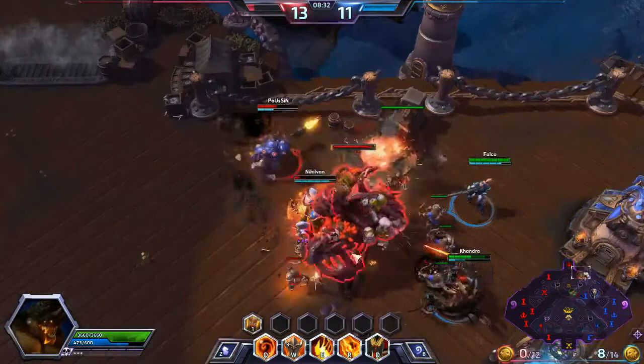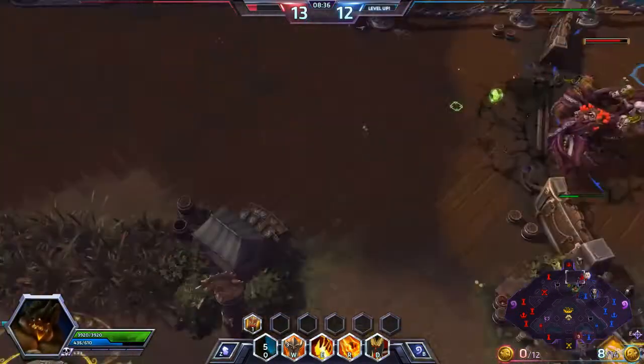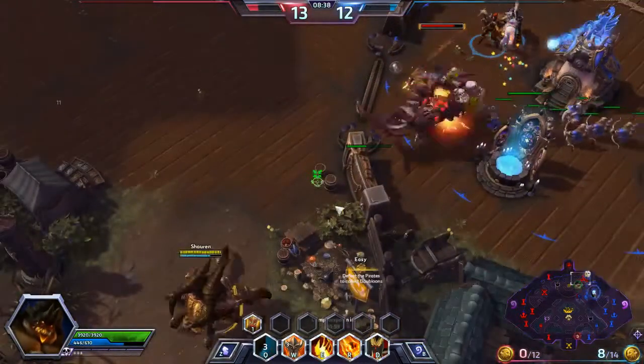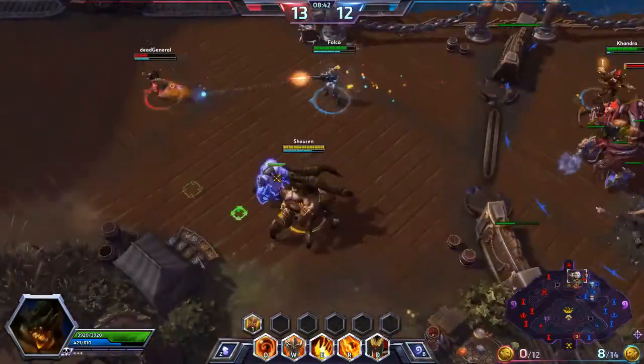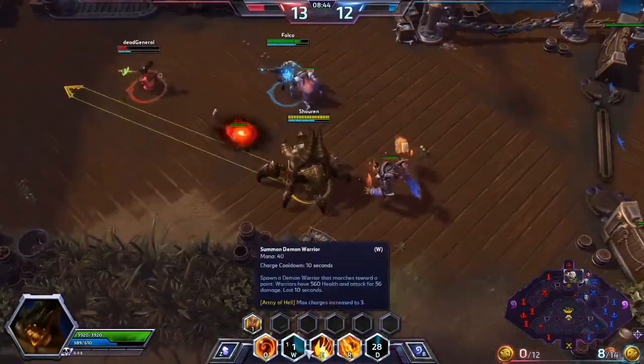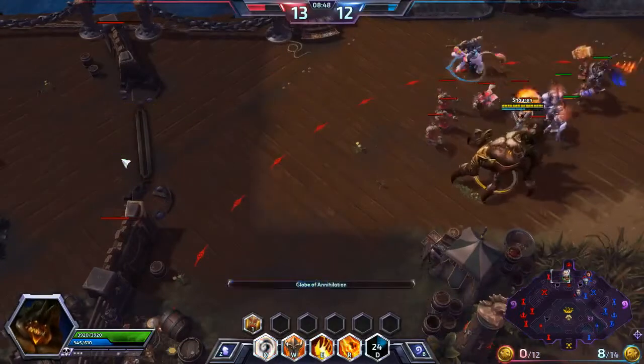What I'm going to do, however, is help this top lane, because you can see at the moment that they are pushing with their boss minions, so I'm going to come up. I shouldn't really be coming from this angle, this is a little bit dangerous. I'm going to throw down a couple of my Demon Warriors, going to back them up with a General of Hell, and now I'm going to see if I can time this correctly.